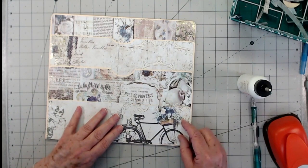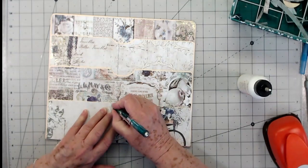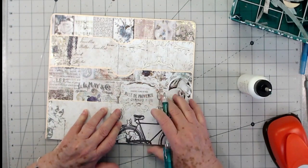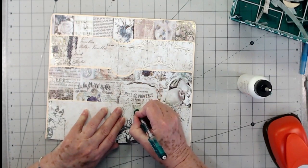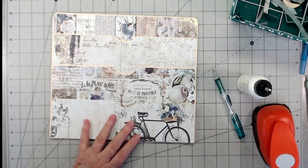Then we will mark our divot here again. I call it divot sometimes, and sometimes I call it thumb pull. Have you noticed? There we go. I think that's good right there.